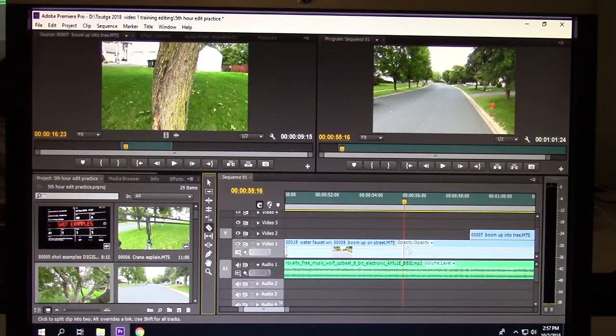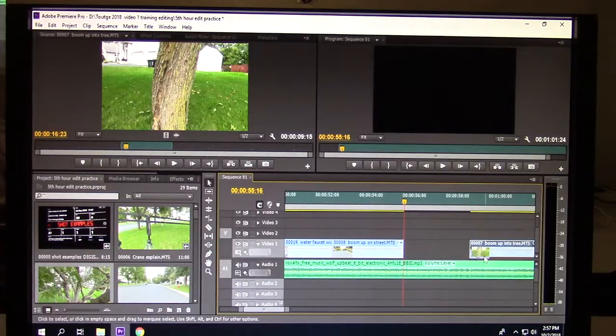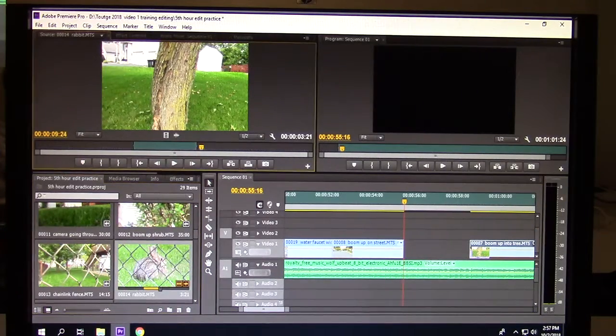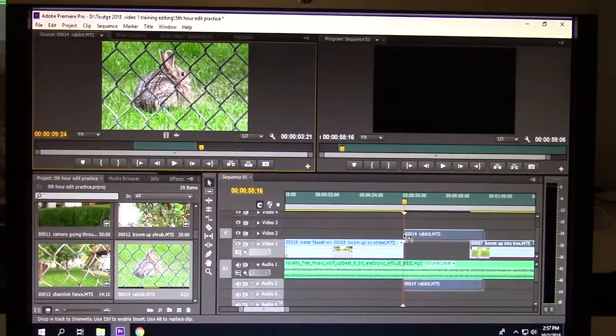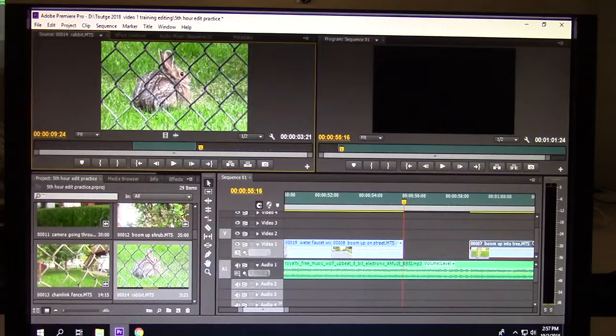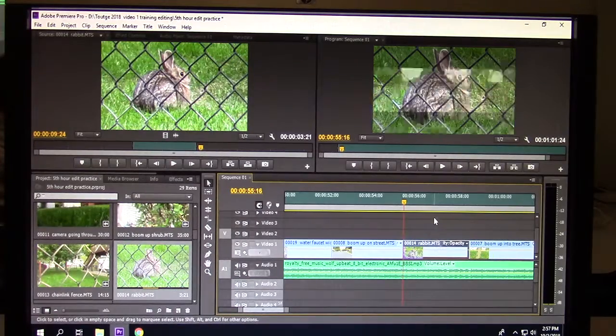Cut. I'm building something, you guys. Except I don't want to go from a boom shot to a boom shot, so I'm going to get the bunny, the rabbit. Bring that in. So, oops. See what I did there? I was just trying to drag the video, and it brought the audio, and I don't want the audio, so I'll put it back. I'm going to just grab the video, put it right in between here. If I wanted to fit in this little spot, I can just shorten it, bring it down.